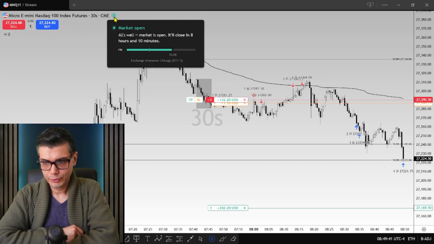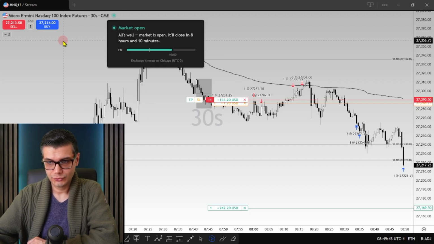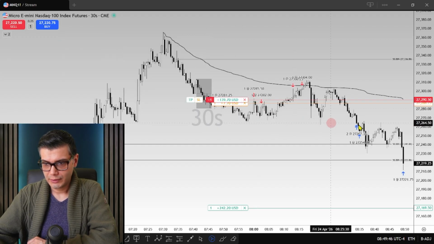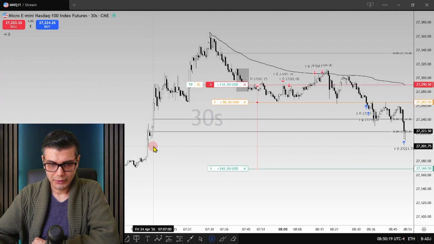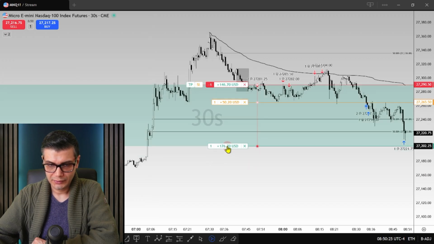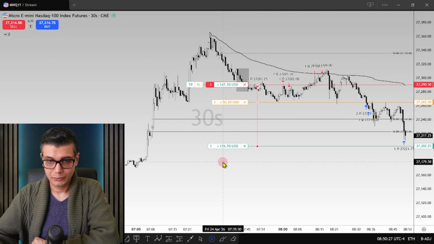Okay, the second partial is done. Very good trade. Now I can move the stop to this high because these buyers are kind of trapped. So I can move the stop here. This area can provide significant support to the price because we have sideways chop. That means they were accumulating. So as for the last target, I would like to use the low of this candle. Let's get out here. This video is getting way longer than what I expected.